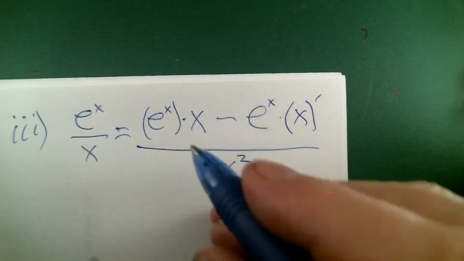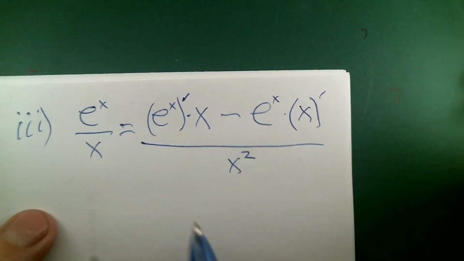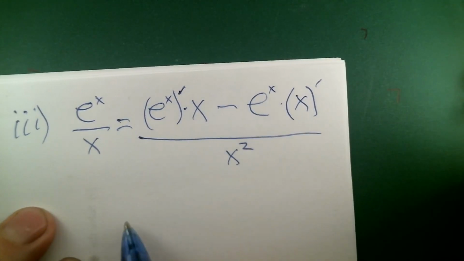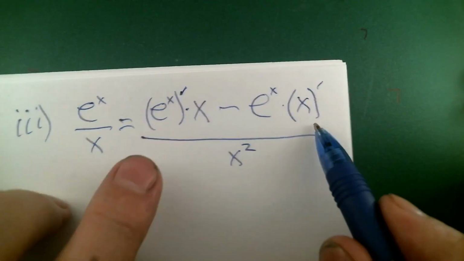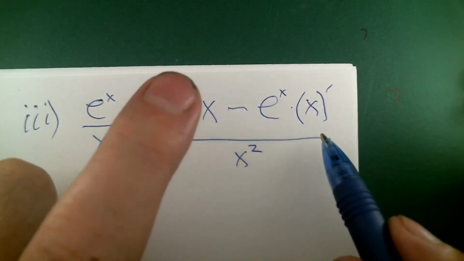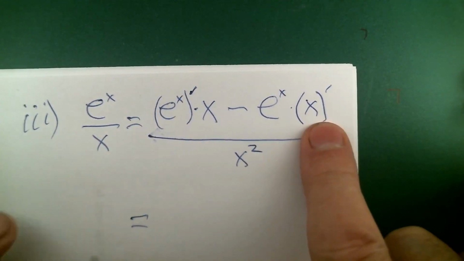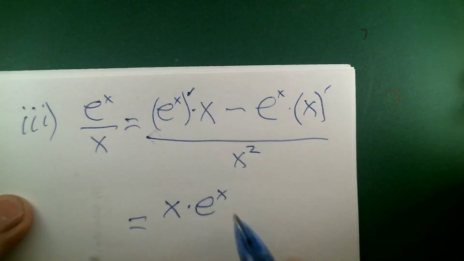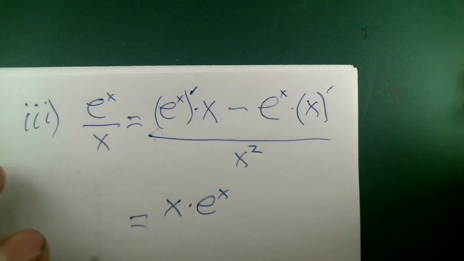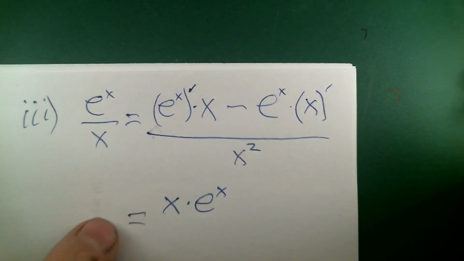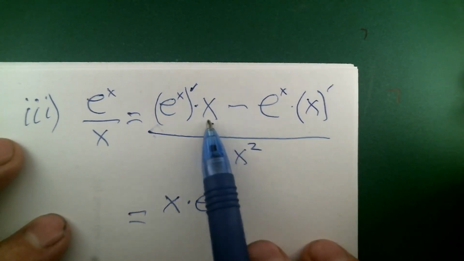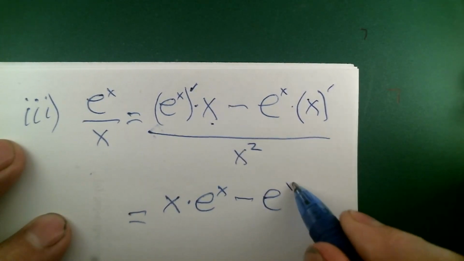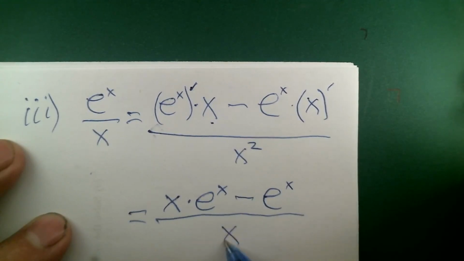Actually, e to the x prime, I left the prime off there. But you know what? I might as well have left the prime off because e to the x is its own derivative once again. So if you work out the two things that we need to differentiate here, this one becomes e to the x, and this one becomes 1. So we have to change the order and write it as x times e to the x. That's kind of the normal approach. If you have the e to the x, you put any polynomial or power thing that goes with it out front. But this will be minus 1 times e to the x, so that's just e to the x. And in the bottom, x squared.